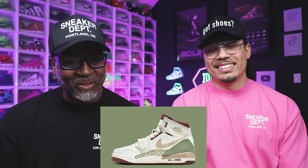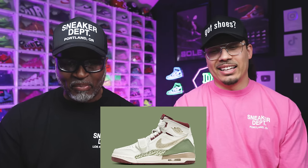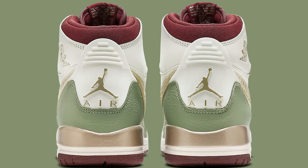What did they do here? They got like 4, 5 pairs of shoes in this. It's like 8 shoes in there. I don't even know. Either way, I'm not rocking with it.